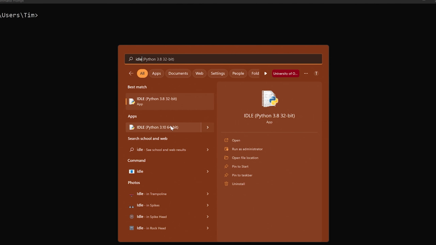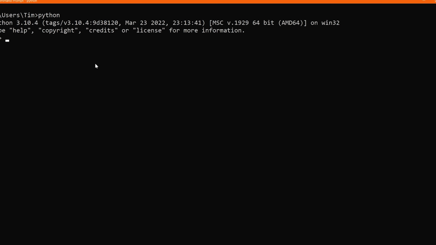Now, if you don't have any of these IDLE packages and you added Conda to path, chances are that the Python version you're going to be using when you type the command Python or Python 3, depending on your operating system, is going to be the Python provided by Anaconda. Now, Anaconda has something known as a base environment. That base environment is what you use by default, no matter what. Now, if you change the environment, then you can use a custom environment. But for any of you that don't have additional Python compilers or interpreters, the Python version you're going to be using is the base environment from Anaconda.